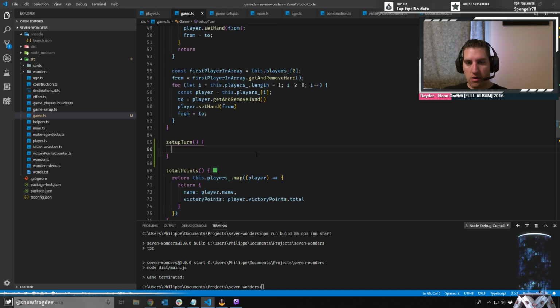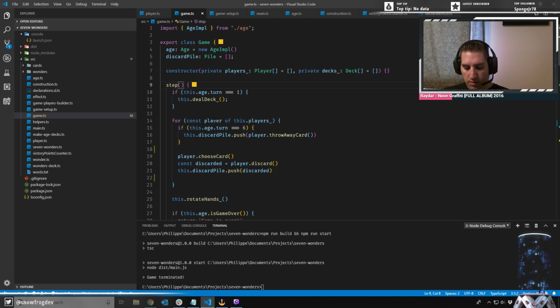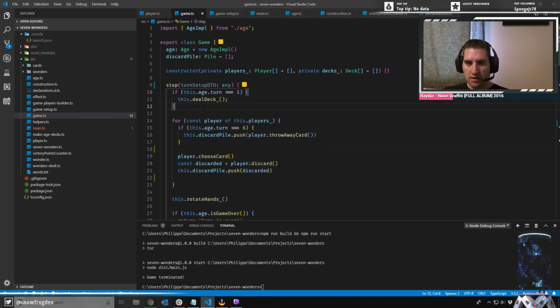Either way, this could just be a private function called setup turn. Then you pass in whatever setup object, turn setup. Could even call it a DTO if we want, or something, I don't know. That's going to be of a type for now, any. I'm going to need to figure this out in a second.